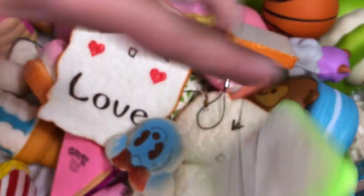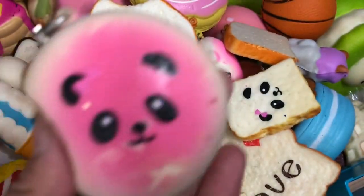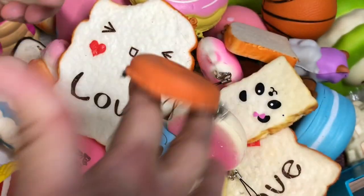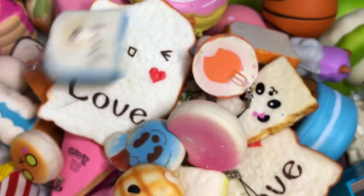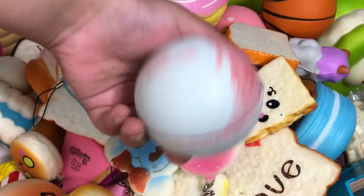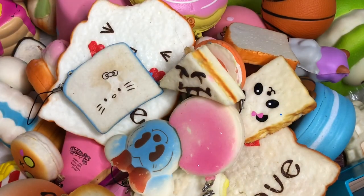Don't mind that. Now. Three. Oh, this one, oh, little panda. Thanks, Mom. More magnets. Oh, couple. What did happen? Ooh, Hello Kitty. Three, four. Oh. These aren't really squishies, but I make them squishies. Oh, where's the... These are monkey balls. Squish, squish.